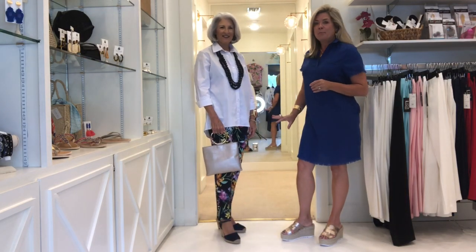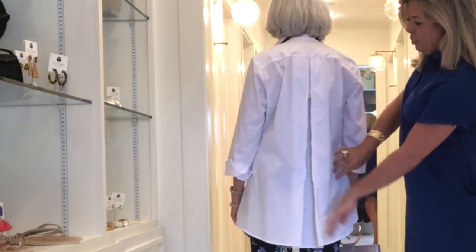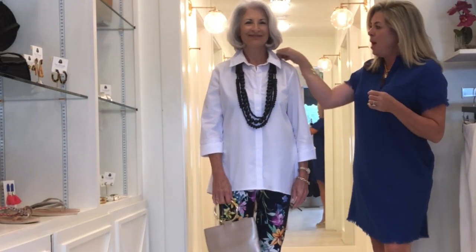Stay tuned — here she comes in outfit number four, dressed and ready headed to garden club. Look how cute she is in this fun printed bottom pant by Boho Chic. These are super easy to wear full-on pants and they are numerically sized. Put a solid color top on like she has on — this crisp white top. Turn around and let's show them the back of the top — it has a back zipper so if you need a little more room through the hips you can undo that, or zip it all the way down if you don't need as much room. We paired a big chunky necklace, popped the collar for Debbie, and a cute clutch — she's ready for garden club.